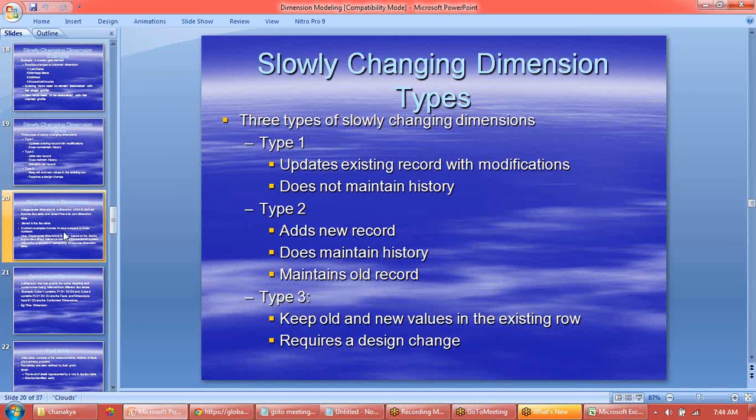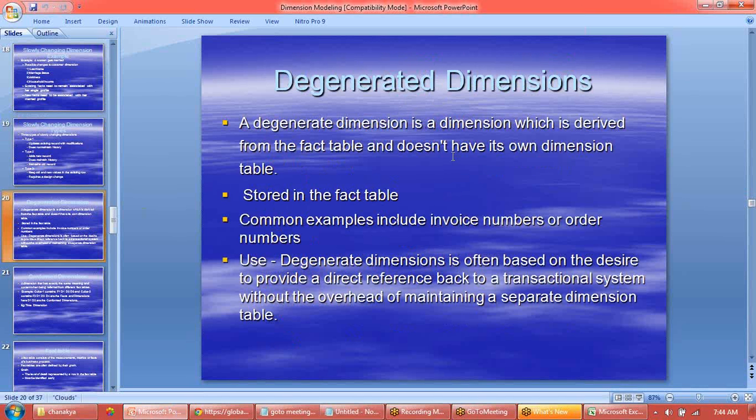Next, what is a degenerated dimension? Suppose you have dimension information in your fact table itself, which you can find in your order and invoice related tables, where you have numbers as well as amounts. But still, if you want that information to be captured as dimension information, you take some of the columns from your fact table and populate it as a dimension table.